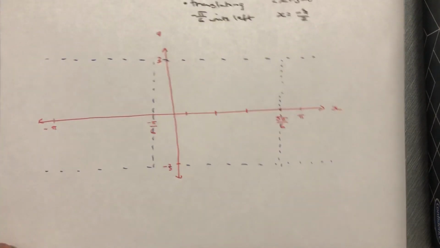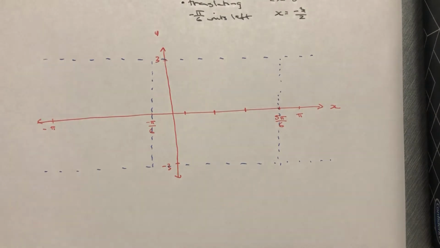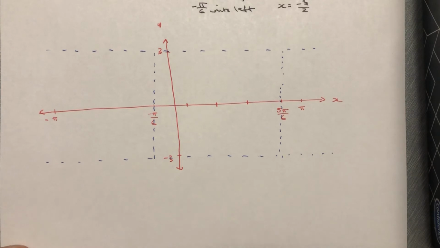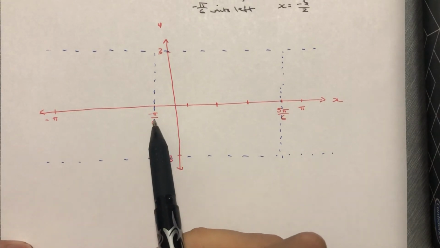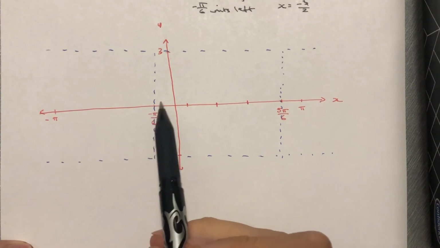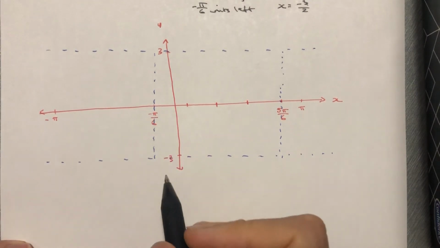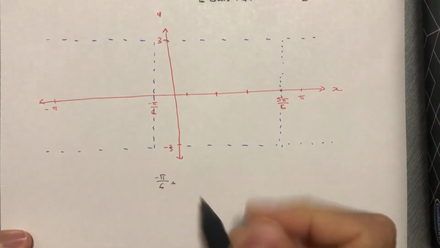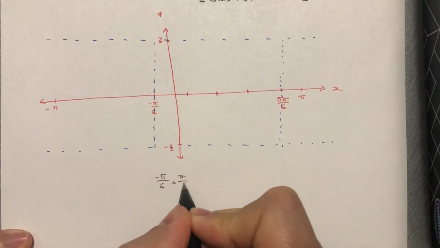Okay, so I'm going to write this down. You don't have to, but it might make it easier if you're working with some more difficult fractions. It's better if you don't write it down, because you're going to be quicker, except it might be easier to make mistakes if you do that. So let's just write it down this time. Alright, so if we're starting at negative pi on 6 here, and we need to add a quarter of pi on, that's like saying this. Negative pi on 6, and we're adding pi on 4.